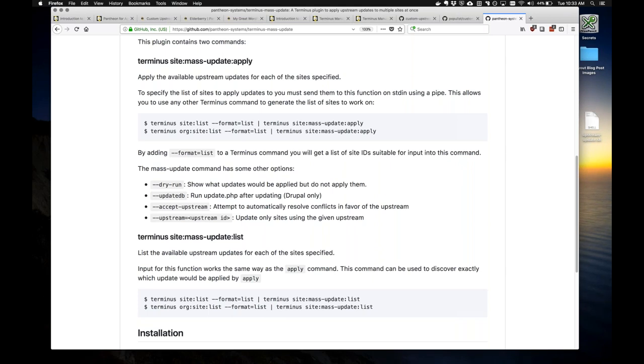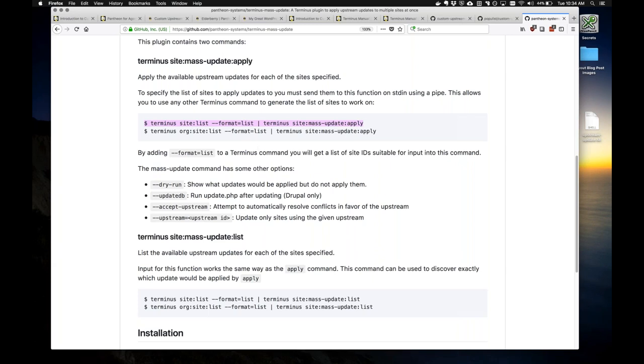But what it does is it will apply all of the updates available to dev for a list of sites that you give it. It takes, on standard in, a list of site IDs or site names. So what that means is that you can decide what the list is going to look like. If the tagging doesn't quite work for you, or if you need to do something a little bit more hands-on, you can generate that list of IDs whatever way you want. I've done some testing where I just keep a text file of IDs for sites I care about. Or Terminus will output lists of site IDs in the format it's needed. So in the examples you can see here on the screen, we do a Terminus site list that will list all of the sites that you have access to.